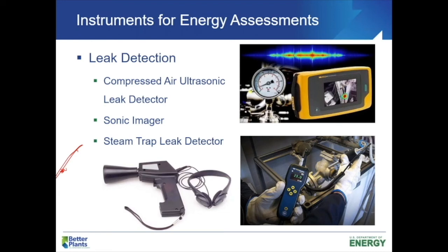Okay, so these are really powerful to just help identify. You can use the old-fashioned approach of spraying every connection and junction down with some soap water and seeing where it bubbles. But man, this thing is a lot quicker. Okay. A newer version is the Sonic Imager, which is up here in the right-hand corner. This is, I think, really new to market and super expensive, but you can visually see some of these things.